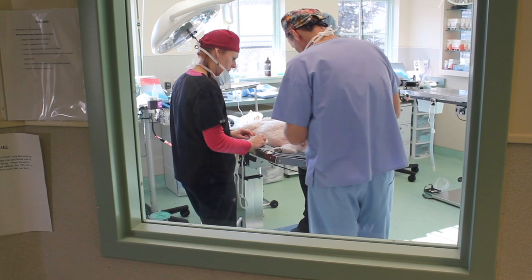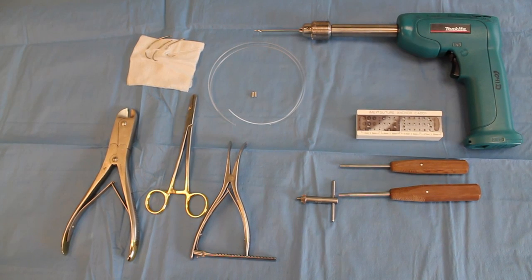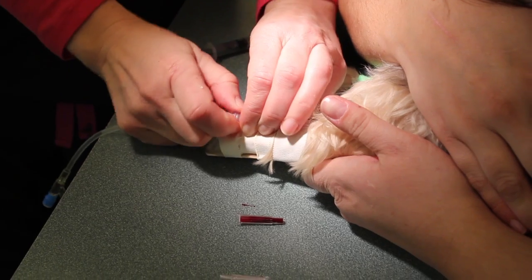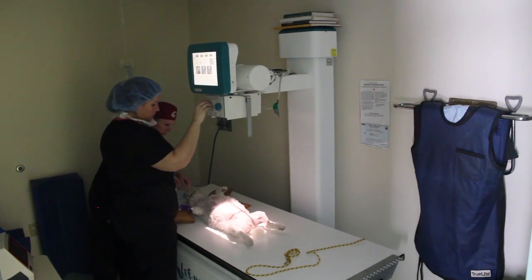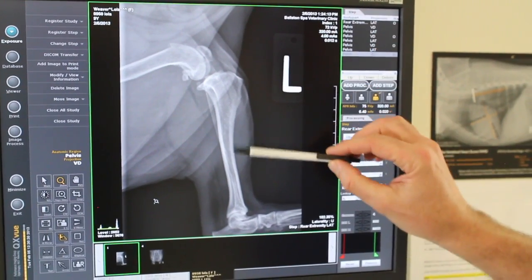At the Ballston Spa Veterinary Clinic, Dr. Andersen uses the lateral suture or extracapsular technique to repair the knee. This technique uses a heavy-duty nylon suture to replace the function of the cruciate ligament. The surgery starts with sedation, placement of the IV catheter, and the tear is confirmed with palpation. X-rays are taken to assess the knees and the hips for arthritis and dysplasia to have full knowledge of the patient's hind limb condition prior to surgery.